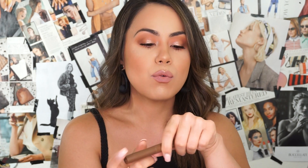Let's go ahead and jump in and talk about the things I liked and did not like about today's product. As for the packaging, I do like it — I feel like it's really simple and to the point. I don't need the packaging to be fancy; what I care more about is what's inside. I do like that it matches the color you're receiving, so that's a big plus. However, there is a gray undertone to this brow shade, which I'm not a fan of. Drugstore brow pencils tend to have a gray undertone and I don't like that.